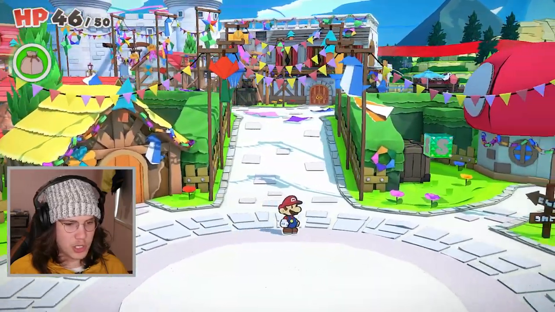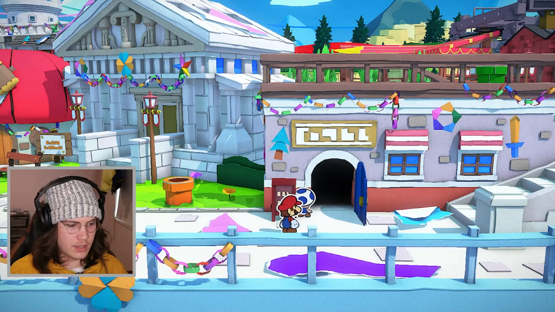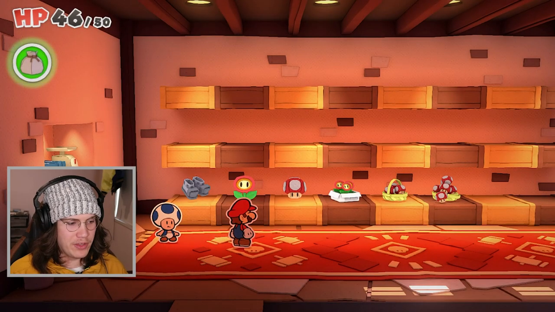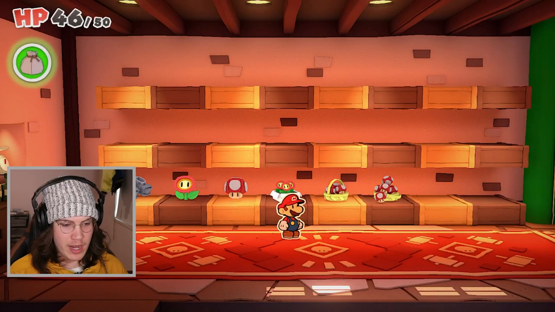Which one is his shop? Is it this one? No. Here it is. Hello. Hey, remember me? Yes, I met you 45 seconds ago. All right, let's go inside. Let's see what wares he has. Ooh, I'm buying those steel boots. Those look like they could crush the skulls of many a Goomba.